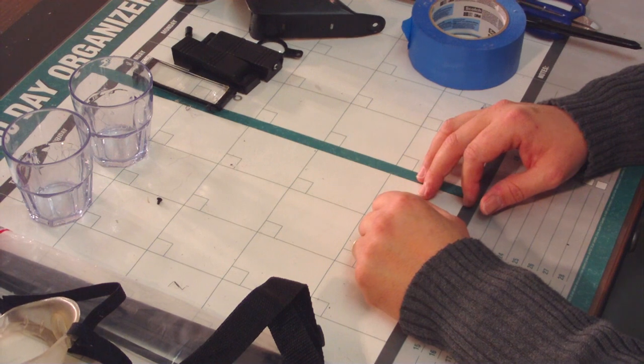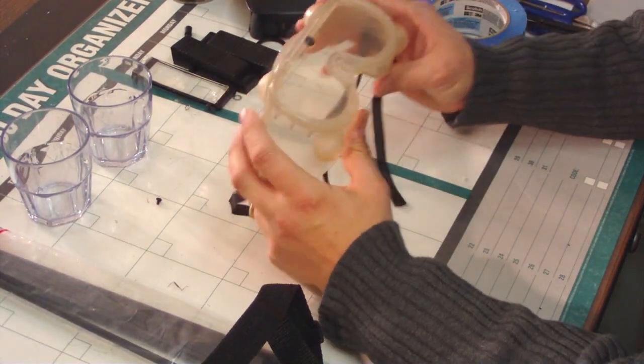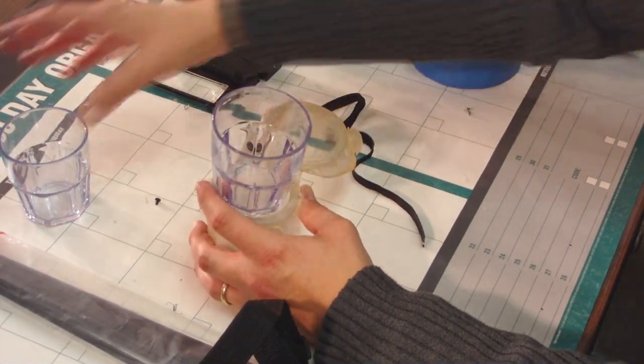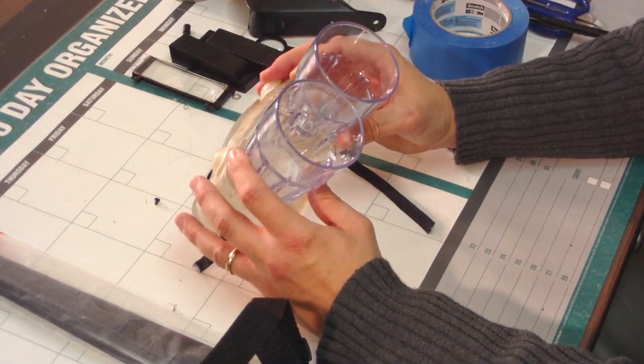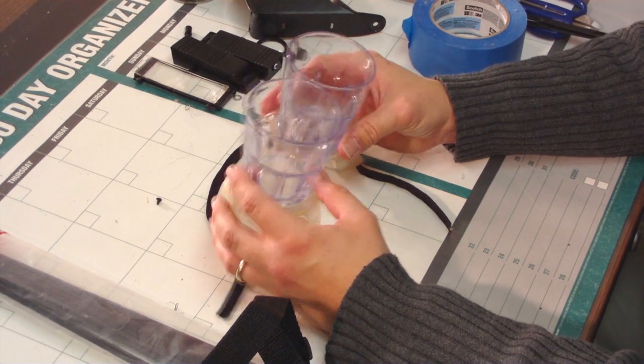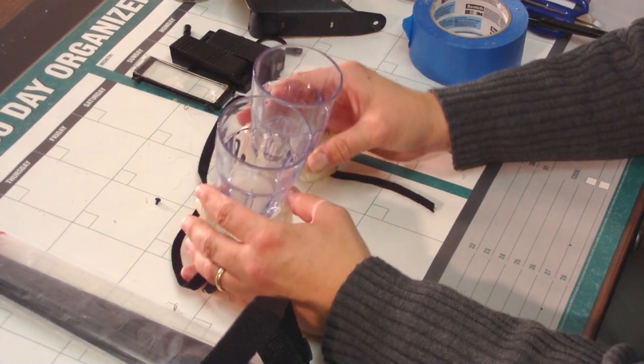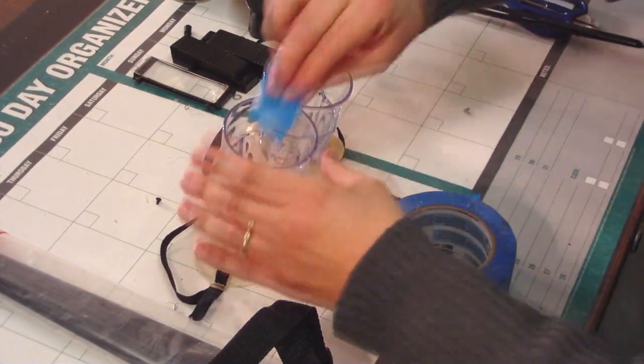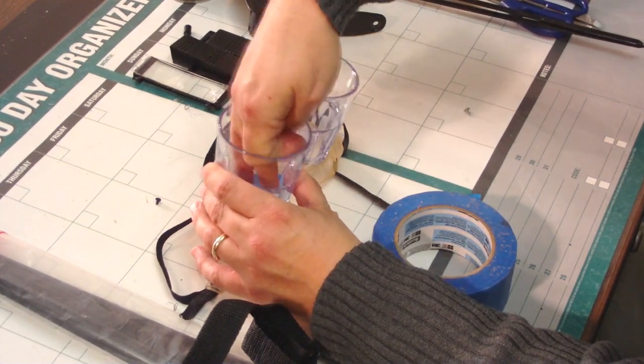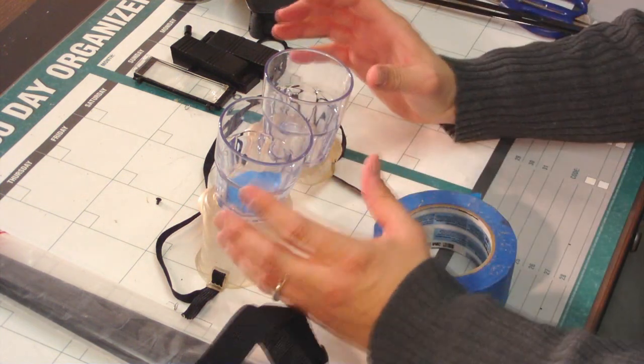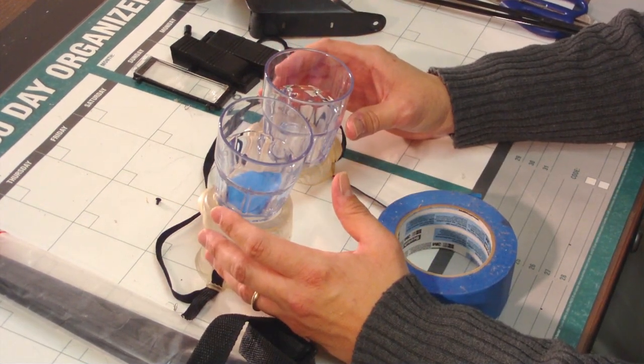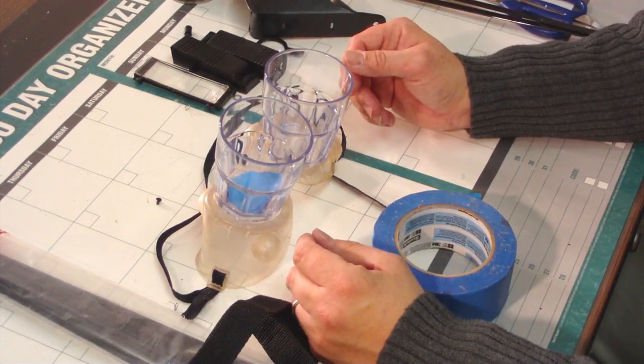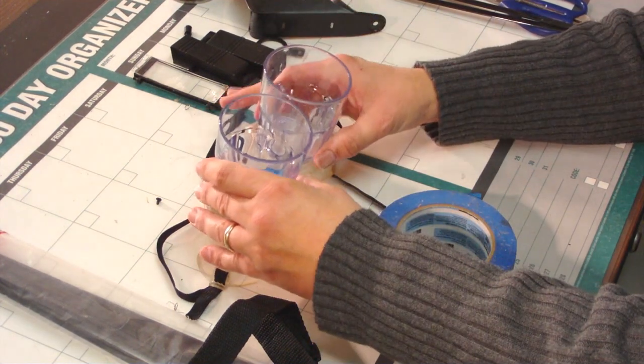To put it all together is pretty simple. You'll just need to take the goggles and then we're going to want to take the glasses and glue them to the goggles. Just make sure you've got them lined up and centered so that they suit you. Now, where the painter's tape comes in is once we've got this glued together, we're going to need to take a little piece of the tape and just stick it down here in the bottom of the glass. I know I haven't glued any of it together, but the reason we're going to do that is once you glue in the lenses from the binoculars, you are going to want to be able to actually see through it or have your actors see through it.